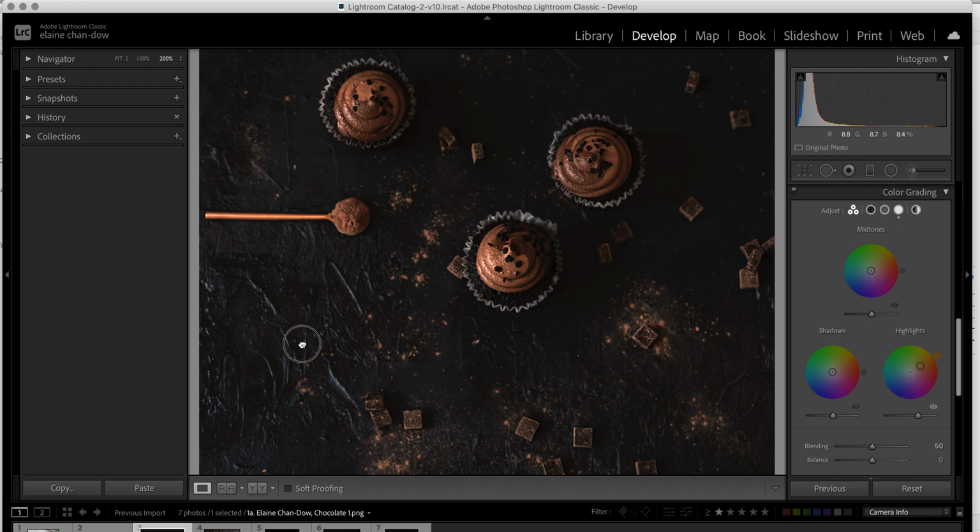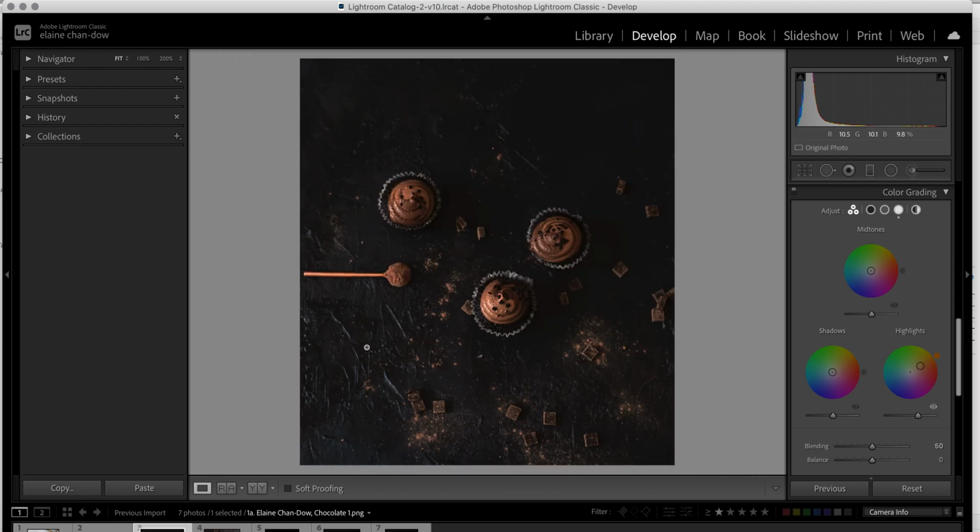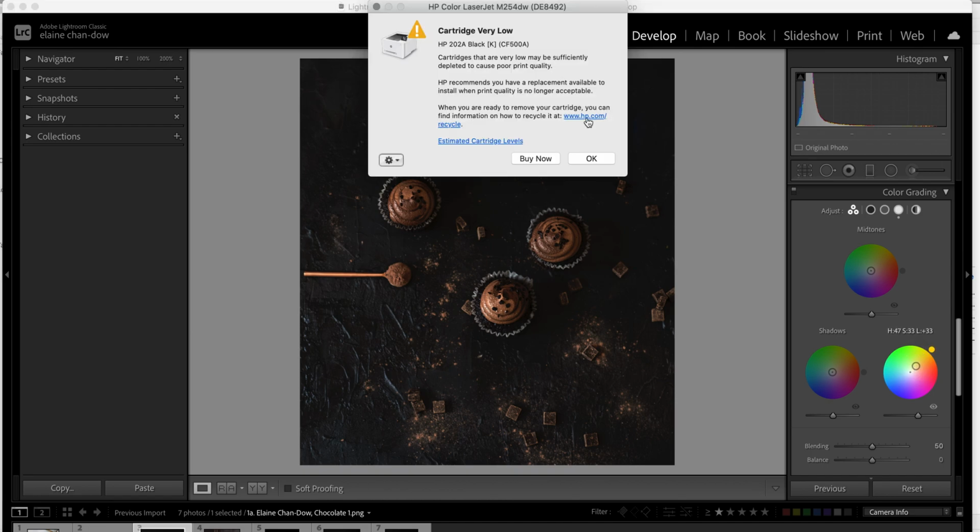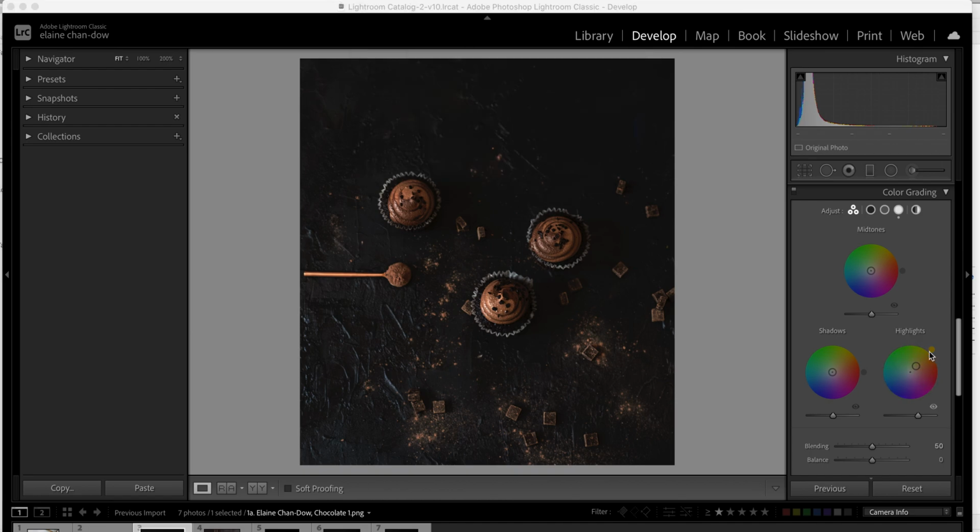Here. Or I can just grab it right there. So you see that? The highlights start changing color. So I'm going to stick to a bit orange. That's too much. No, I don't want it on. Okay, and then same here.